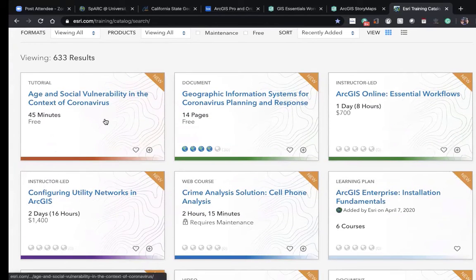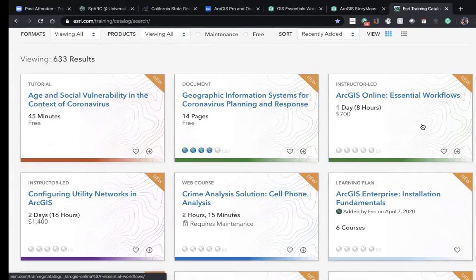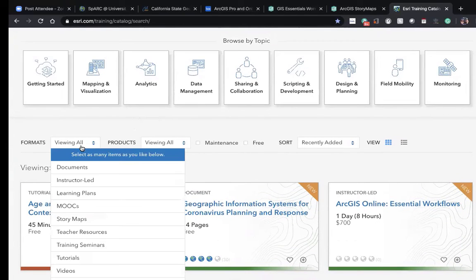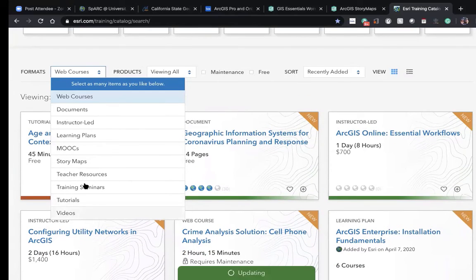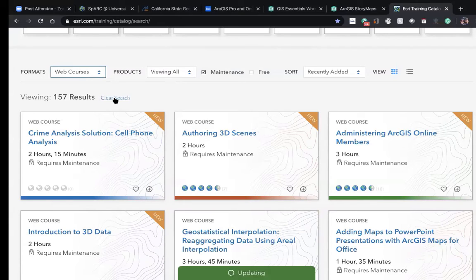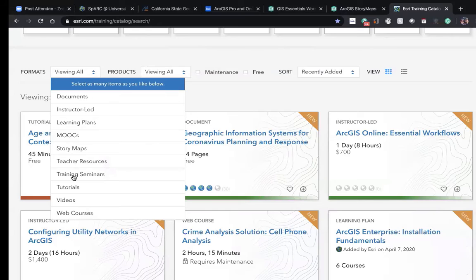And again, this gets a little like, well, I'm not going to spend $700. So in this section here, I want to do a web course. And I'm going to click maintenance because we're on the maintenance program, so we don't have to pay for it. You can search by, oh, no, I didn't want to clear my search, but I just did.